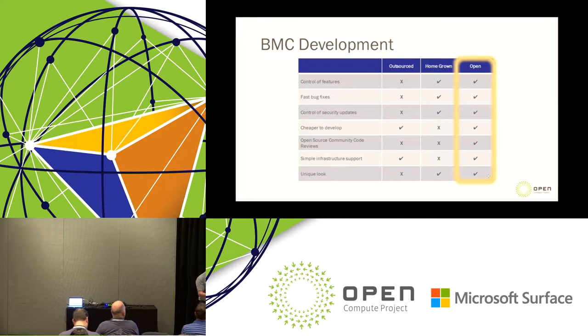So my name is Chris Austen. I work at IBM. I'm a senior software manager there, and I work on the OpenBMC project. Your BMCs that you have out there today, you have a variety of choices. You can actually just have somebody do it for you, right? The outsource kind of way. There's some pros and cons to that. You can have it done yourself. Doing that is probably the most expensive way, where you're hiring all the developers to write the infrastructure part of the code, as well as the business logic, the value add that your company puts on top, right?